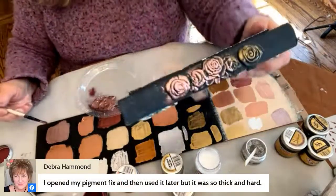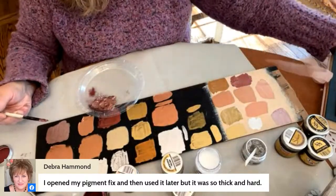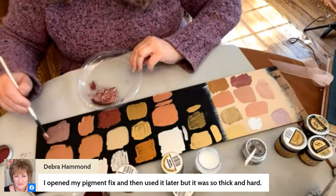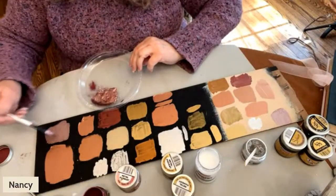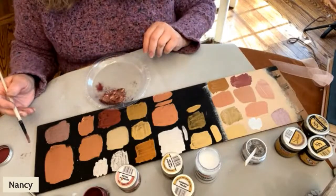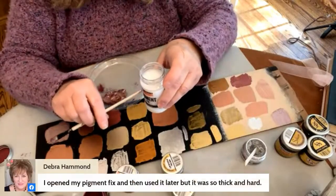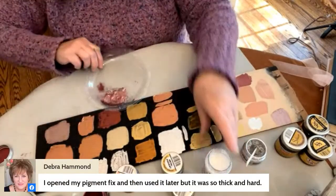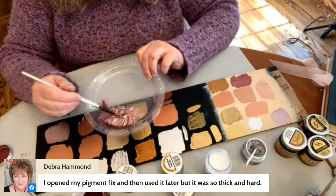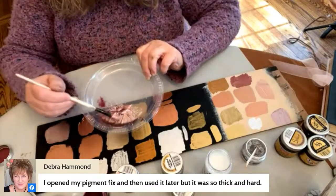Deborah says, I opened my pigment fix and then used it later, but it was so thick and hard. That sounds like maybe it froze. Or do you mean you poured out a little bit and then it hardened really fast? Because it doesn't have a very long life once you use it. This will turn hard. It will dry up and you can't bring it to life again. Once it dries up, that's it.